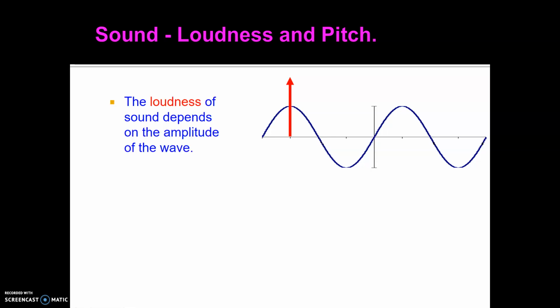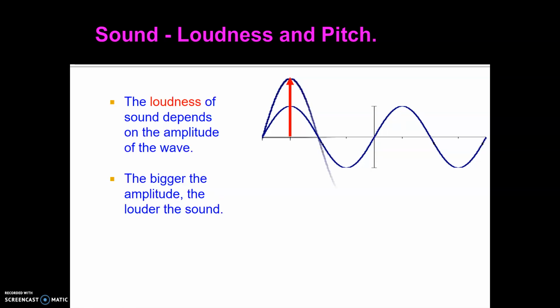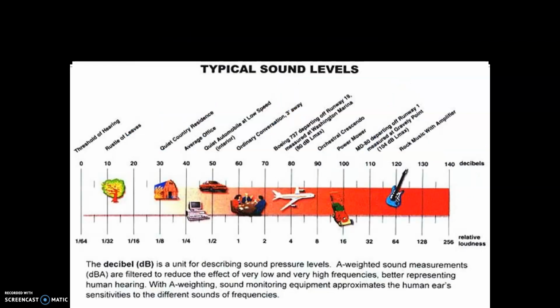Now, sound loudness is dependent upon its amplitude. So the bigger the amplitude, the louder it is. That's how you typically hear it getting louder, because you're increasing the overall amplitude. And we measure that with the decibel scale. You probably have heard this. The decibel scale is a unit describing the pressure level of that wave. The sound wave produces that pressure, and then the opposite, that rarefaction or spreading out, that low pressure, and pressure again, low pressure, and that back and forth, that's where you have that hearing, that loudness.